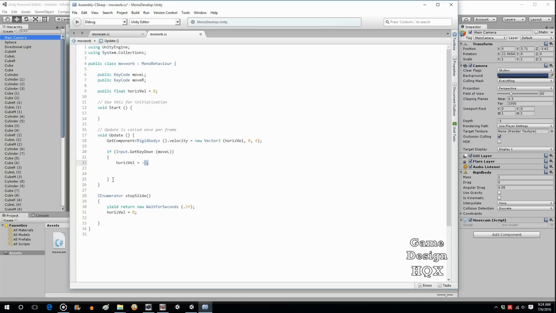And now we have to tell it to actually do this. So StartCoroutine StopSlide. And yes, you have to do both sets of parentheses. You have to put the name. The coroutine has parentheses in it, okay? The StartCoroutine, you take that whole thing, including its parentheses, and you drop it into another set of parentheses. So if the key is pressed, horizontal velocity is set to negative 2, so it gets applied. And then it says, okay, go out to this coroutine. This coroutine says wait half a second, and then set it to 0. So we'll see if that's too fast or not. Save that.